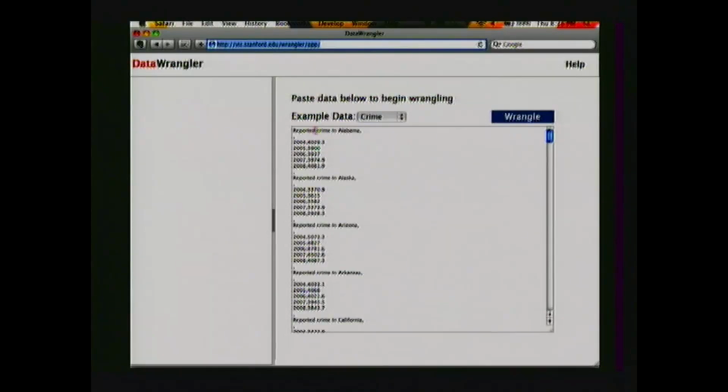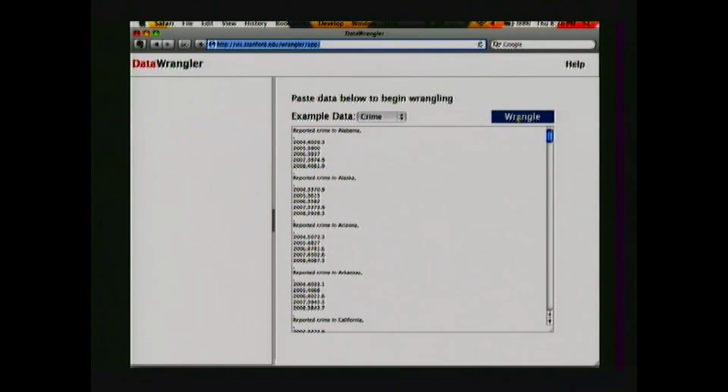But then we have these weird title rows with the state name embedded in there. And so as any of you know, if you try to load this directly into an SQL database or a visualization framework, it just breaks. Right, and this is actually a huge hurdle for people who are very savvy and can work with data, but problems like this get in their way from actually realizing the value of that data. So let's see what we can do.